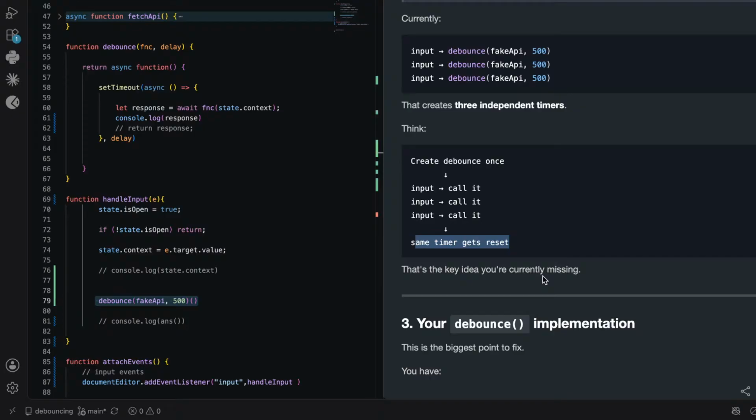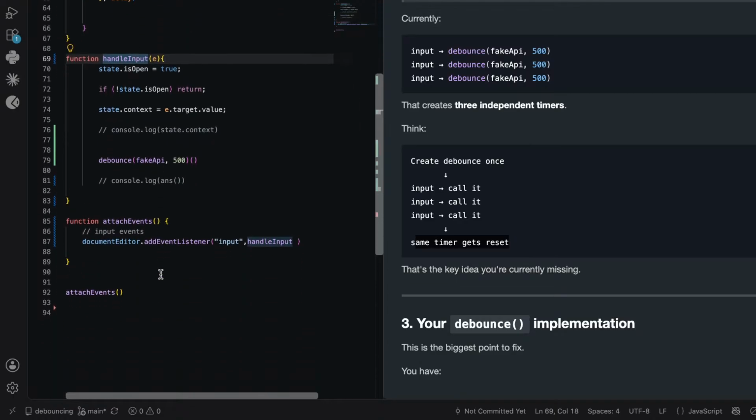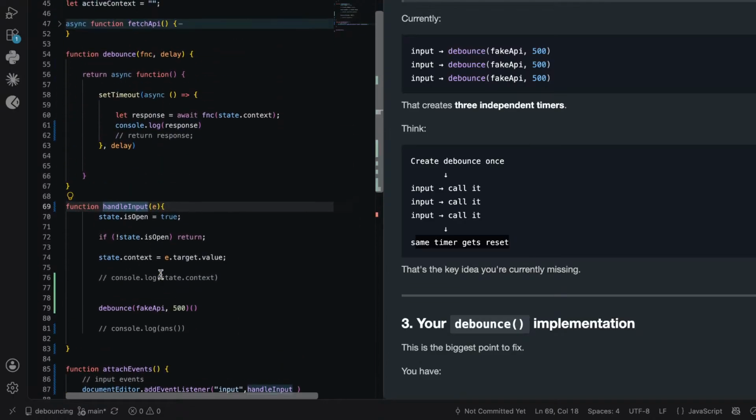Okay. But also the debounce has to be async, and when you call handle input, you have to wait. Yeah, we're managing here. You can see you are not waiting when you call debouncing.